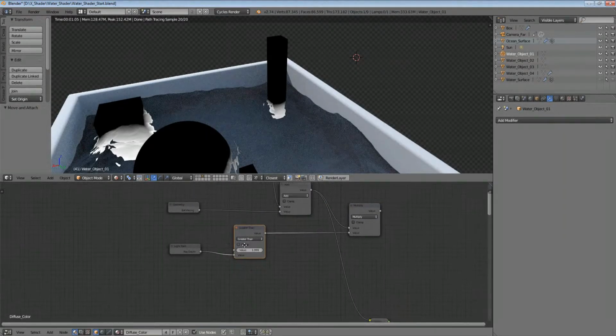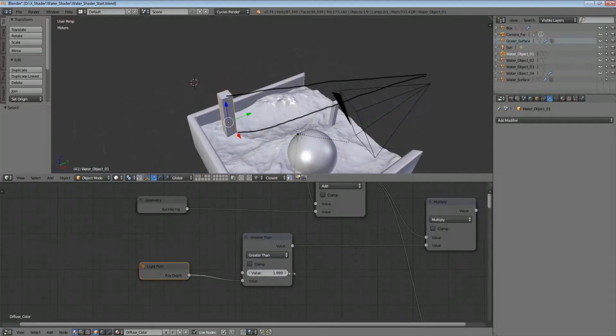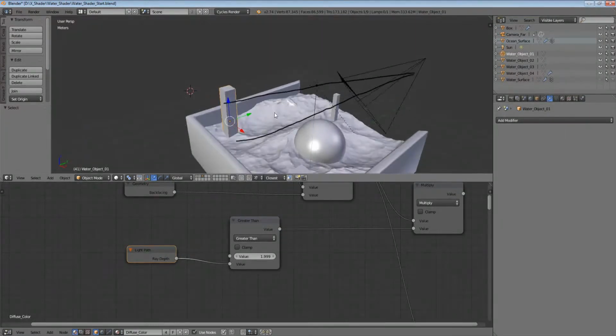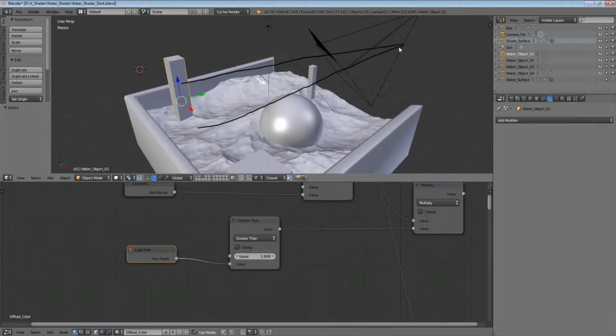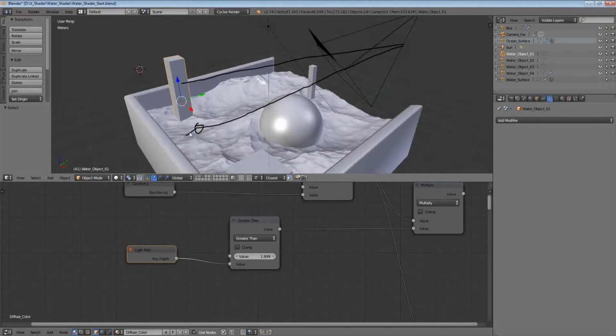So all this does is it checks the ray depth. The ray depth is just an amount of bounces. So again, if 2 or 1.99 is greater than the ray depth. What this means is that right here, if I take this ray, this would be bounce 0, and then it would bounce off, which would be bounce 1. But let's say this ray right here, bounce 0, and then it bounces off and hits our object down here. So this would be bounce 1. And then it bounces off again, which would be bounce 2.